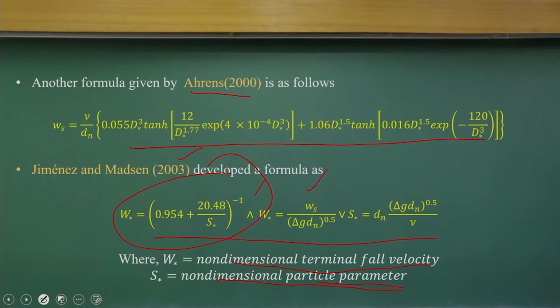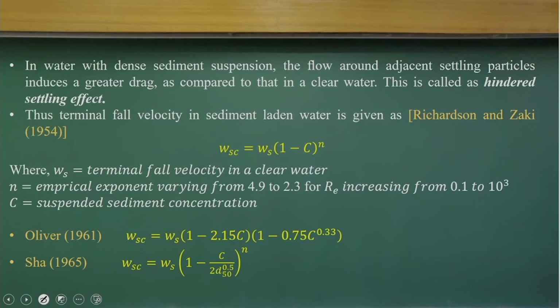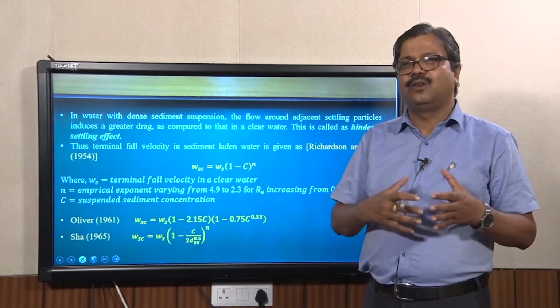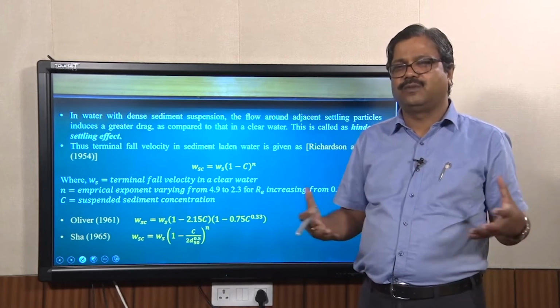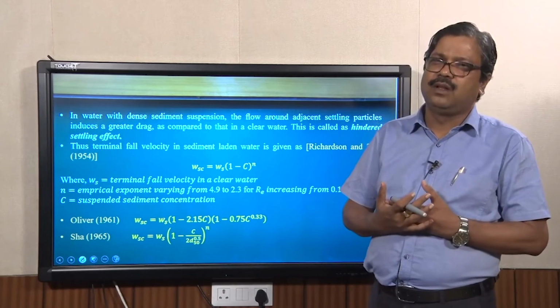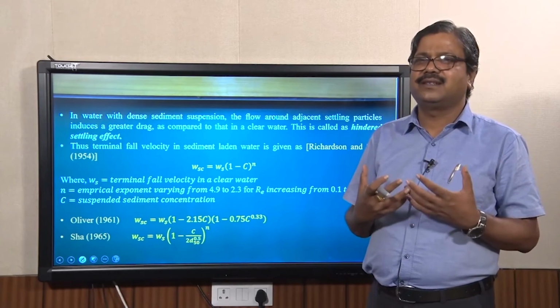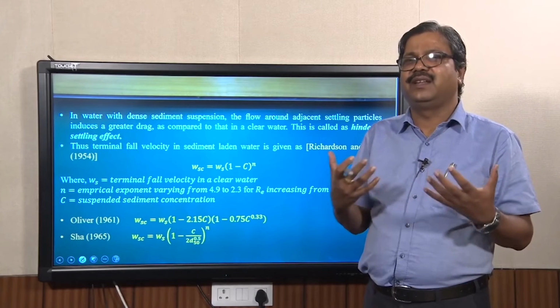These are non-dimensional levels, and what is given here allows you to compute the terminal fall velocity of sediment particles. Now, as I said, I will have more sediment concentrations. As the monsoon comes, more flow comes, and more sediment supply comes from the offlands. So sediment concentrations are never constant; they vary.